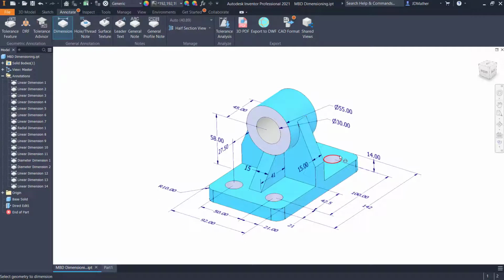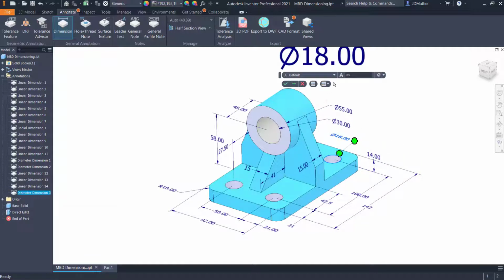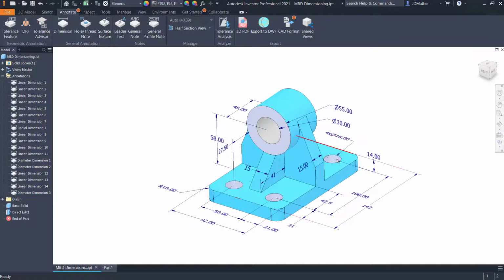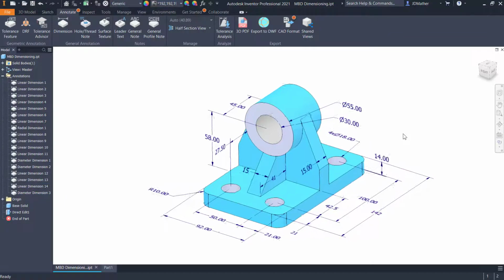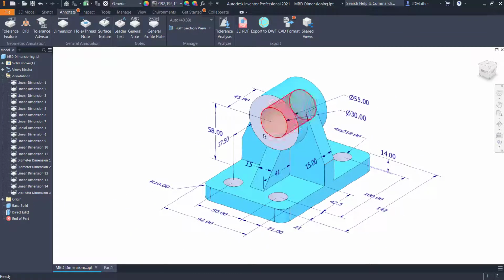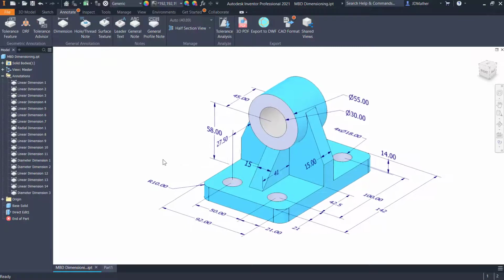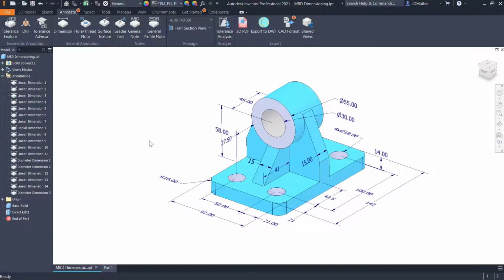And so I'll dimension the diameter of one of these holes. I'll hit the tab key and I'll place it in some location, and I'm going to then click here in front of this greater than less than, and I'm going to put 4 times. I'll say OK to that. So I added that note to the text. Now, one thing I haven't figured out is how to put center marks in the holes. I'm not sure if there's a way to do that in the GD&T or not.